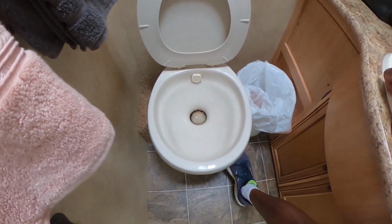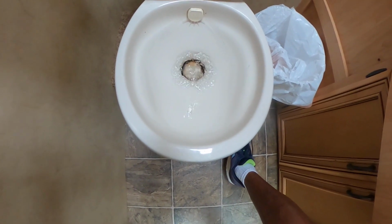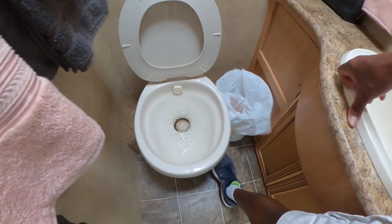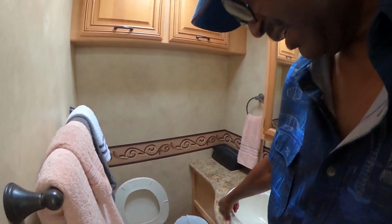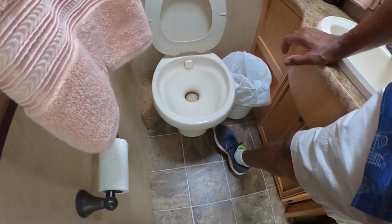Okay, then we put a little more water in the toilet. This is a two option toilet. The first option is that you put water in it. The second option is you flush it. Let's push it all the way down. You push it all the way down, it'll flush. Let's see. Okay, all right, got it. So we put some more water back in there.